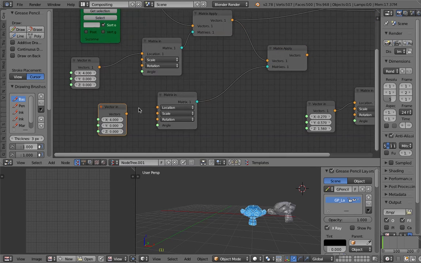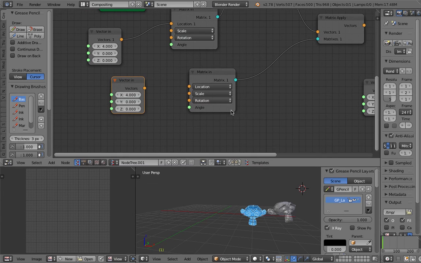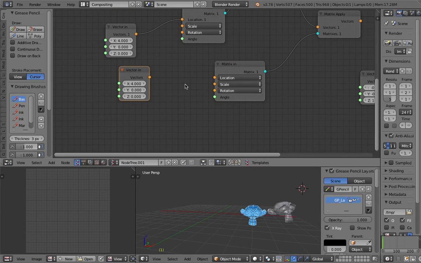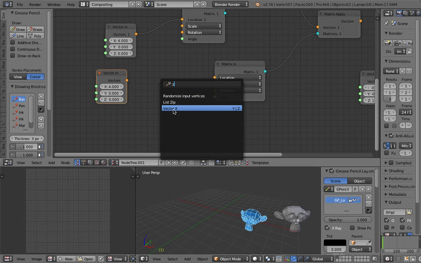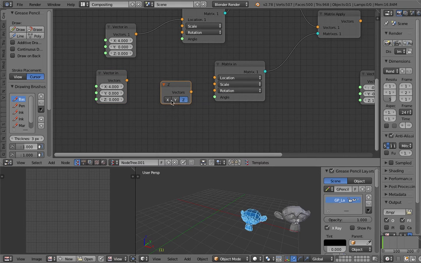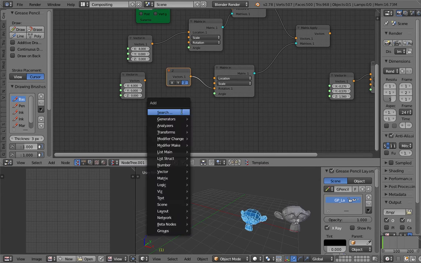I'm going to rotate the monkey. The rotation is slightly different from the animation nodes one. Here we basically just provide, let's say we want to rotate the monkey in the z-axis, so I give it one of these axes, z-axis, and then plug it to rotations, and then we give the angle.